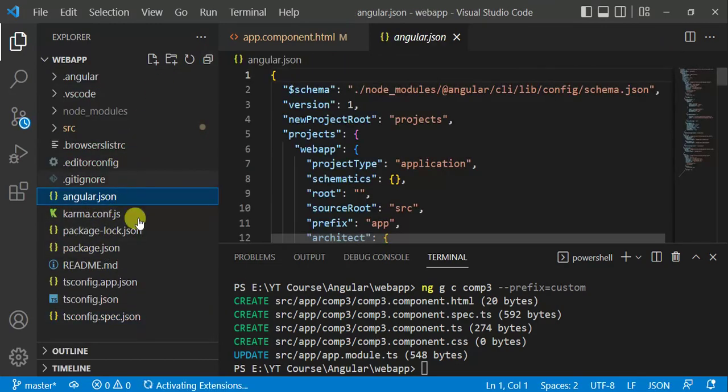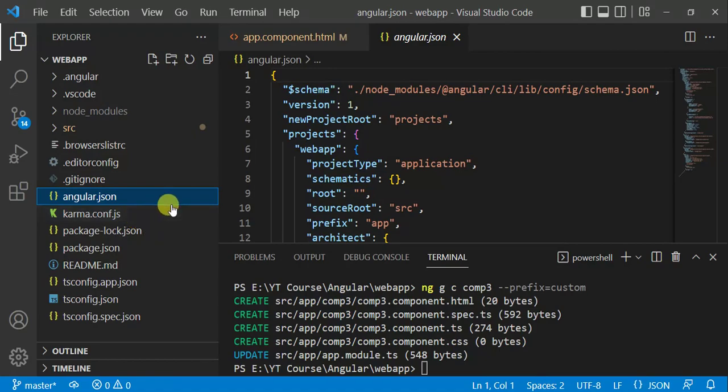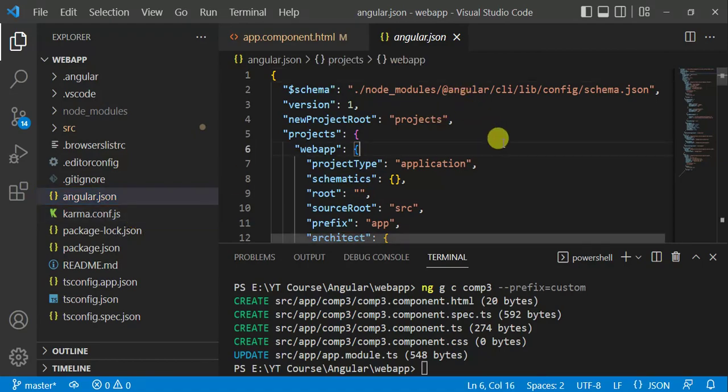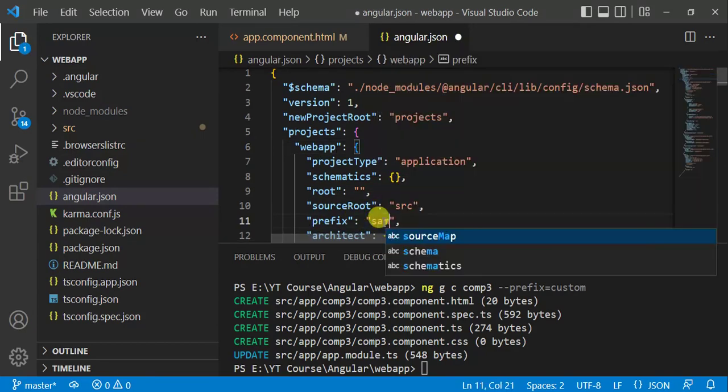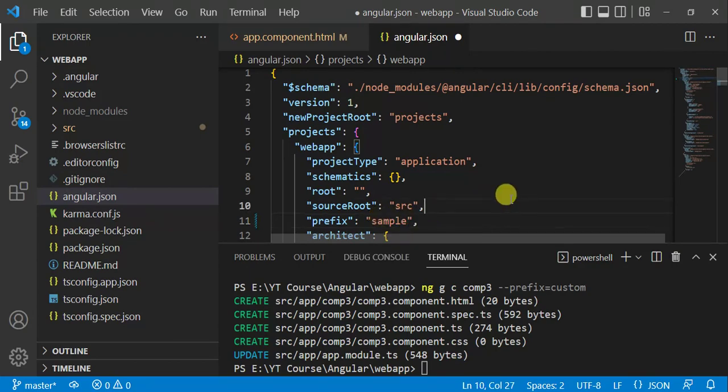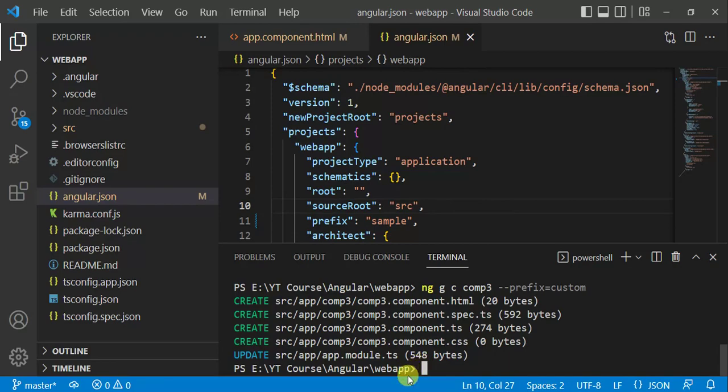You can find this file at the root level of this application. In this file, you can see here we have one property with name prefix. Here we will make the changes. Let's say instead of this app, now I want to use sample. Save the changes.